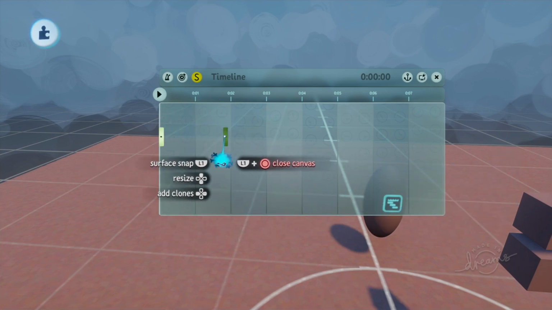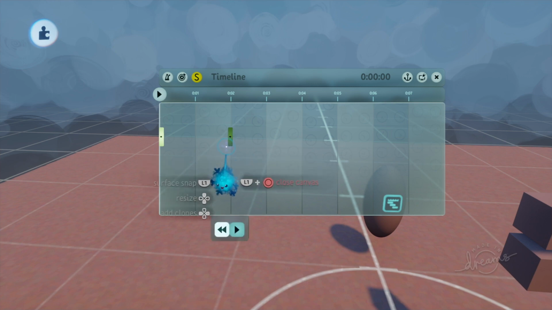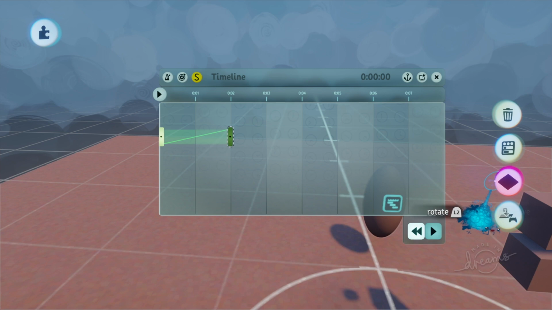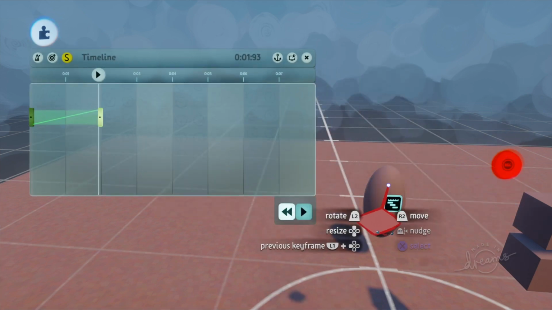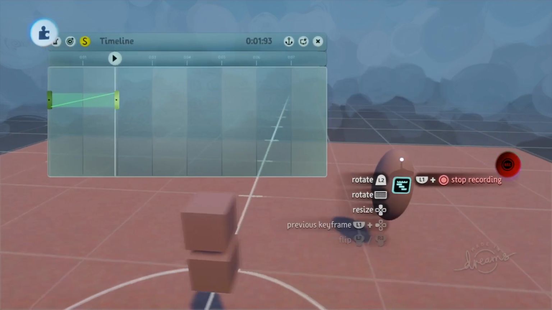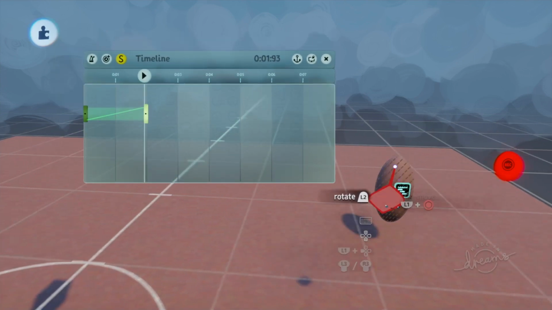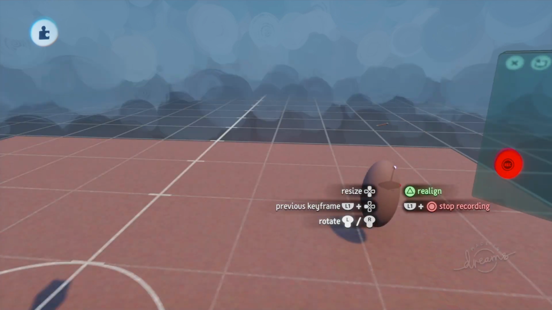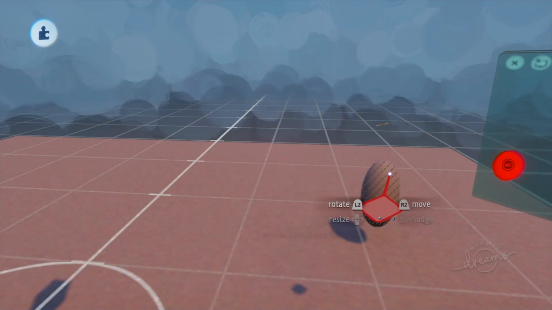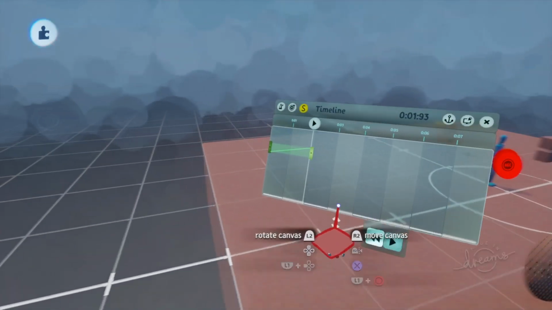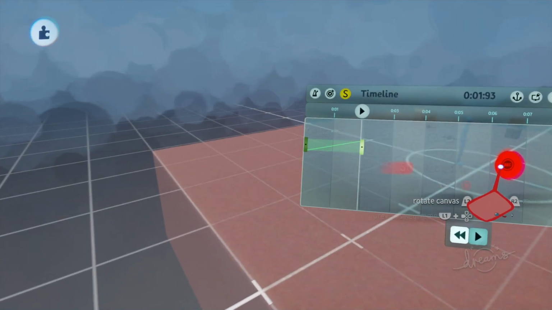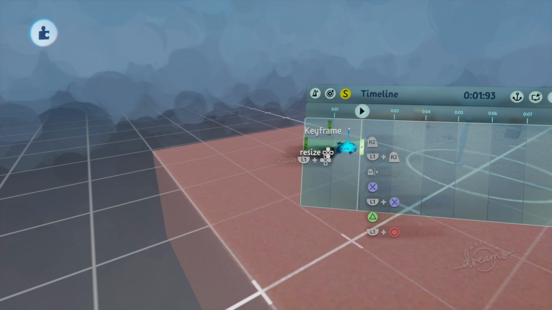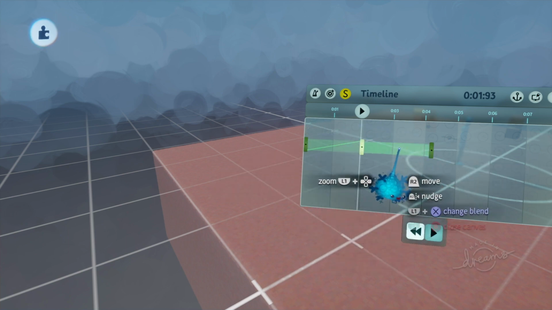The second one will be actually moving it and kind of rotating it. Right, and then it'll just go back to the original spot.